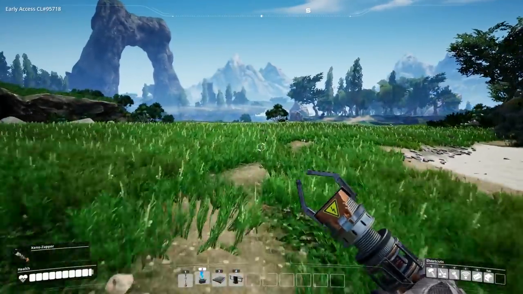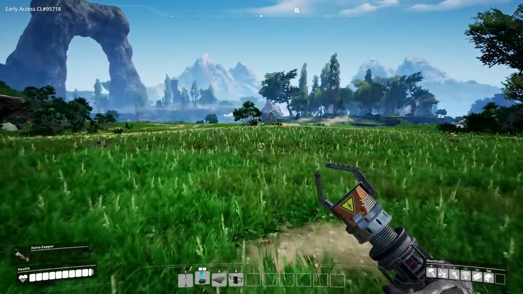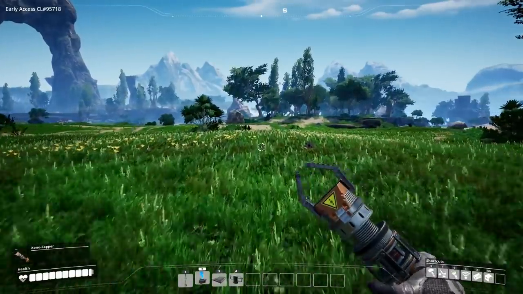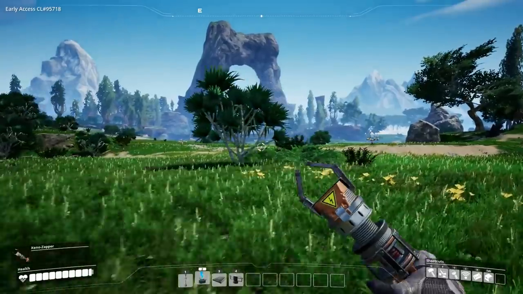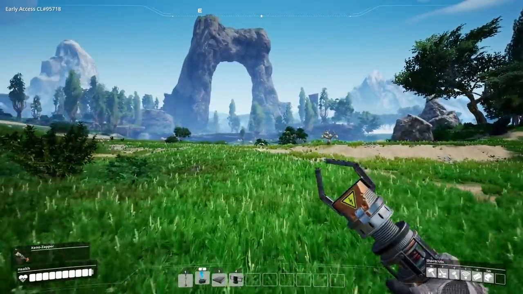I don't know where I'm going, but it doesn't matter because we always have home marked on our HUD, on our compass up top. So let's just look for something interesting.